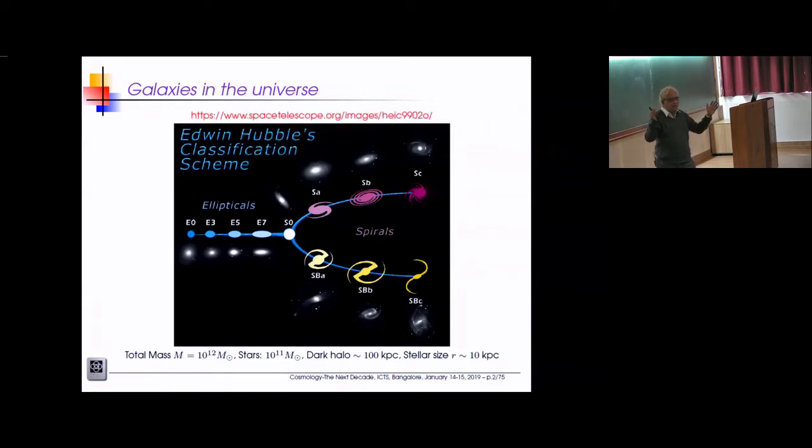dominated by a dark matter halo, in which the luminous galaxy is sitting somewhere in the center, because the dark matter halo of a typical Milky Way type galaxy of 10 to the 12 solar mass has a radius of about 100 kiloparsec, roughly, a virial radius or a bound radius. And the galaxy itself is within a few tens of kiloparsec. So it's like there's a big ball and in the center a small dosa with an idli sitting in the bulge in the middle. So with a small disk, okay? And sizes of 10 kiloparsec.